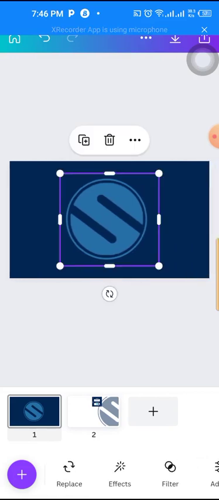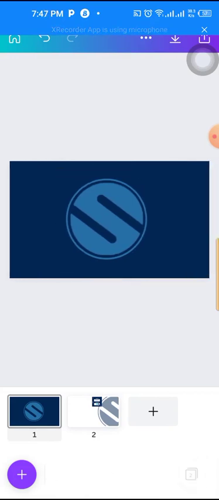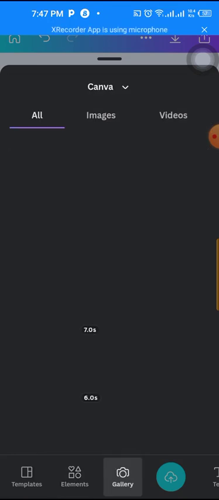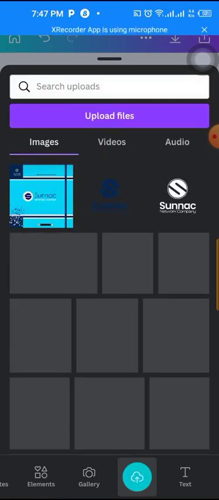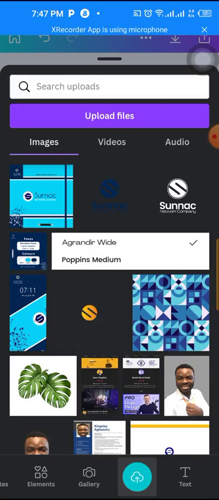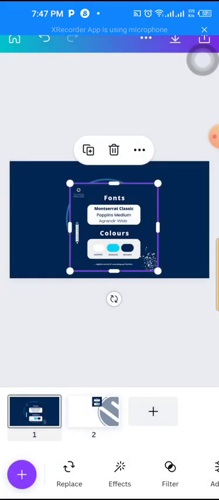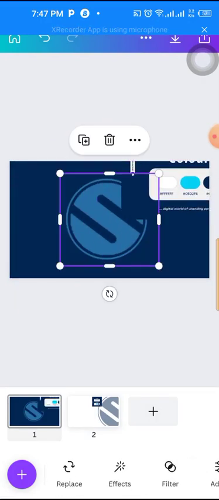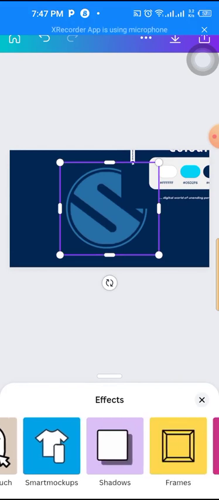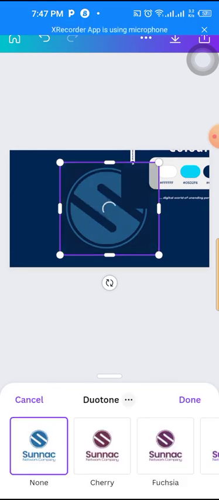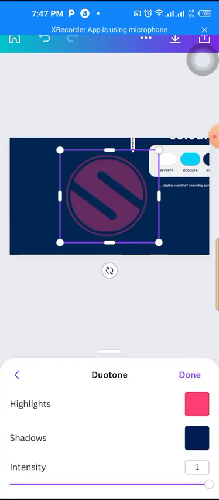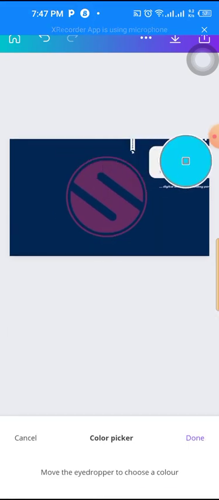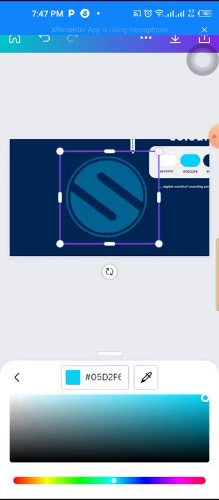Okay, so I want to color this with my brand color. So what I will do is bring up my brand template. Go to gallery, or go to uploads. So I'll bring this up. When I click on the logo, I'll go to effects, duotone, select any of them, click the middle of it, pick up the color picker tool, then select that color. Done.